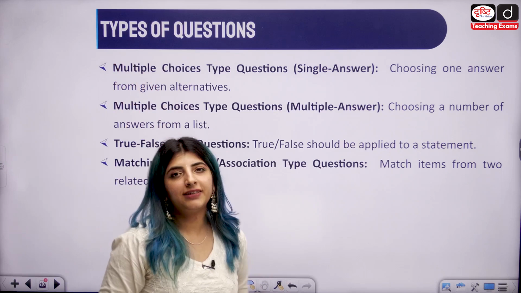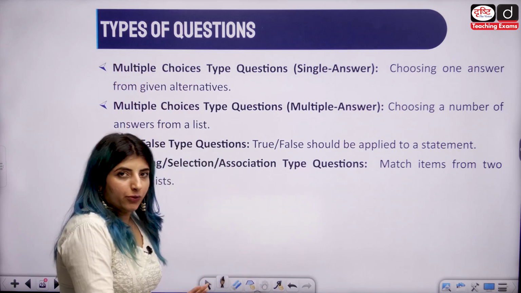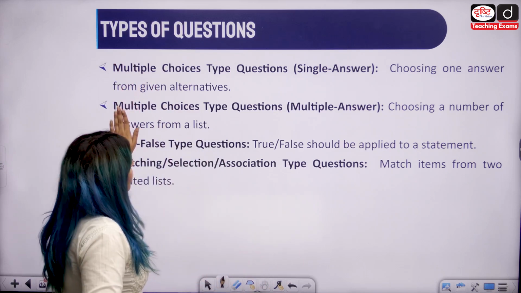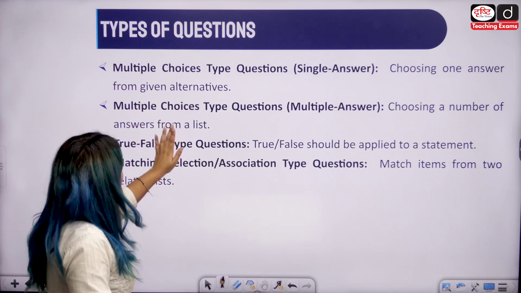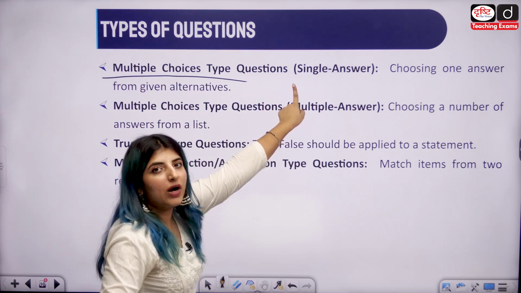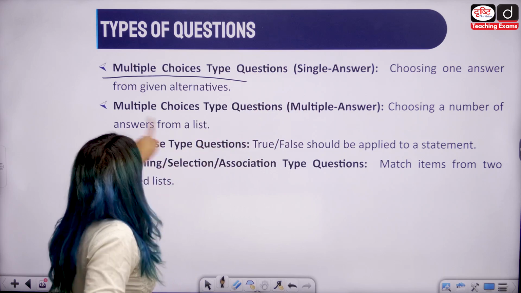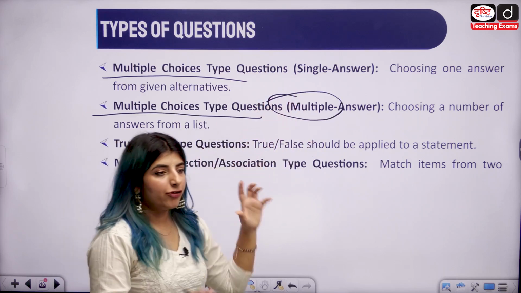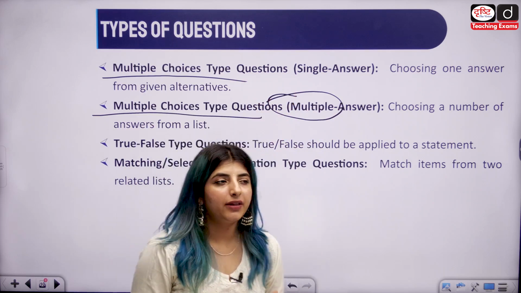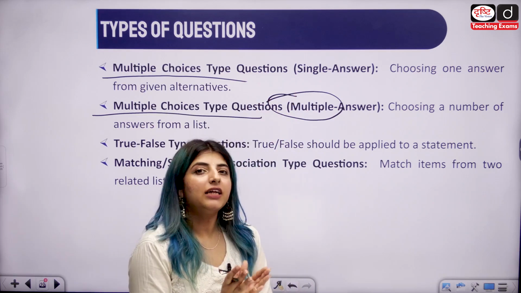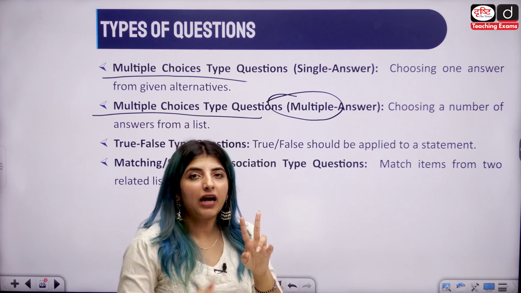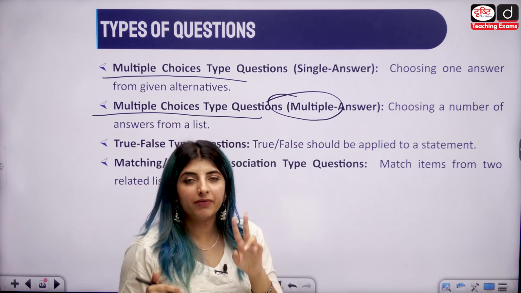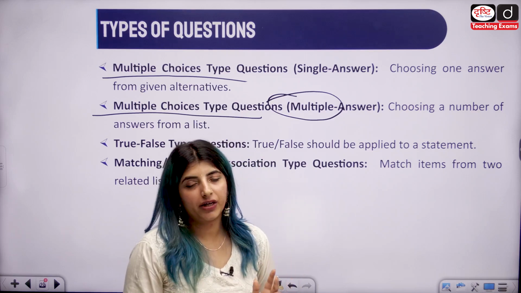What are the types of questions now? We have MCQs, I get that, but 2 types of MCQs here we could briefly see. MCQs where you are supposed to choose a single answer, MCQs where you have to choose multiple answers. So let's just say if you are provided with 4 options, they can ask you to pick the 2 options out of 4 of them, the 2 which are correct, they can ask you to choose.